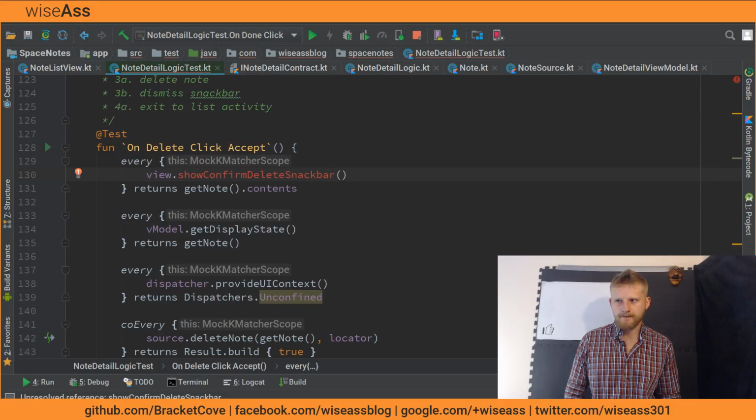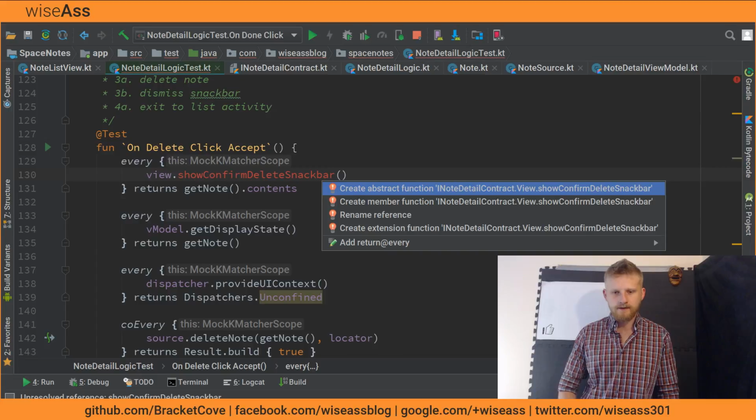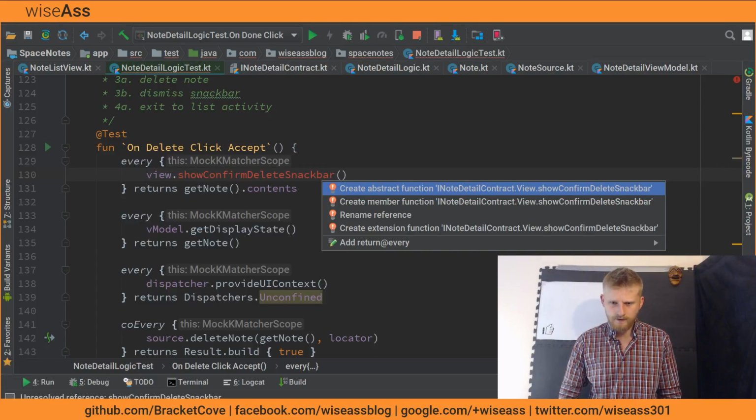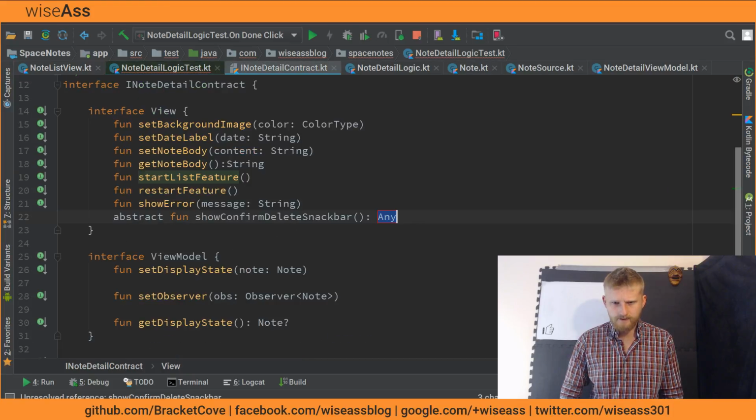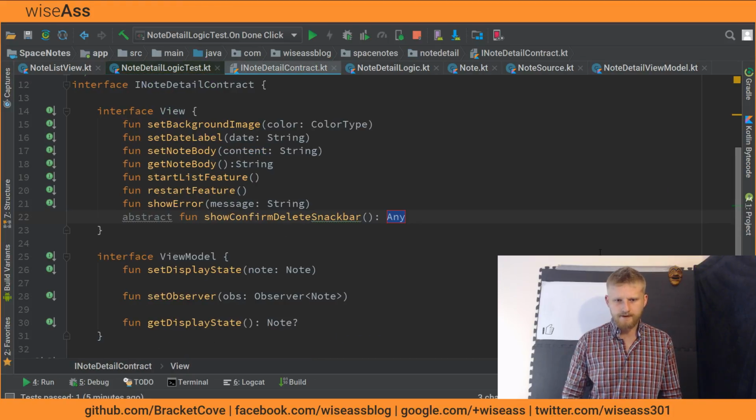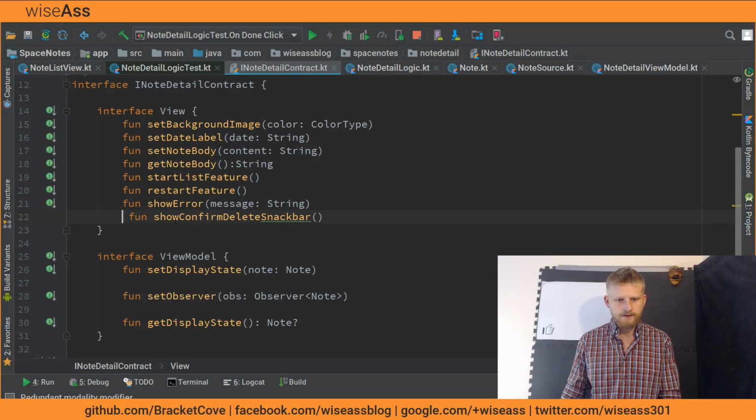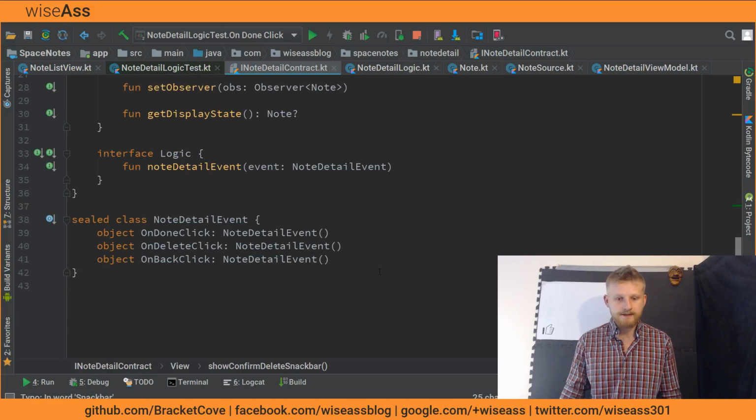Okay. So what we're going to do is we're going to need to add that method to the contract, show confirm delete snack bar, and then I'm going to need to add a new event in the view. So that's going to be, yeah, let's create that. It's not going to return anything. It's not going to be abstract. Show confirm delete snack bar. Now, in order to call back when the user accepts that, I'm going to need to add another event here.